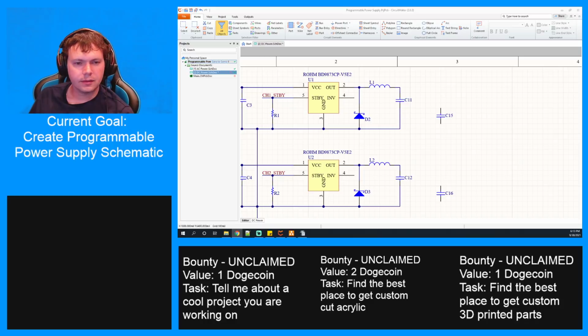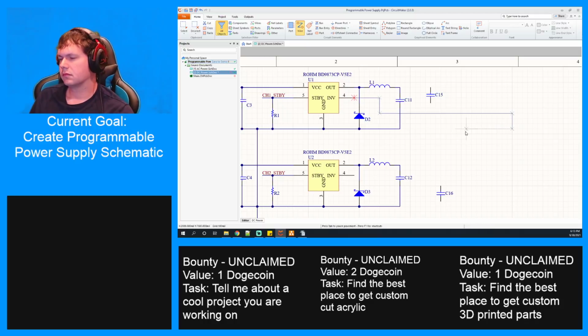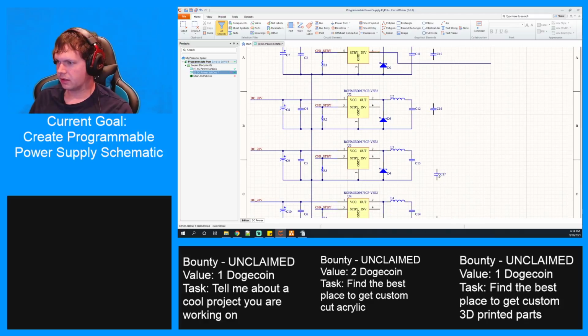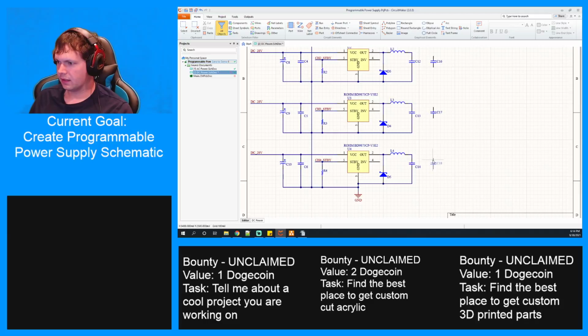All right. Which one does this go over? So this goes between the output and the inversion. So I think what we'll have to do is we'll have to run a wire out for each one of these. All right, so if I just drop that there, that one there, and that one there.